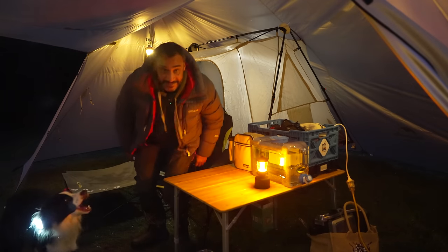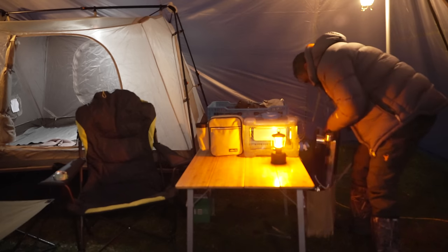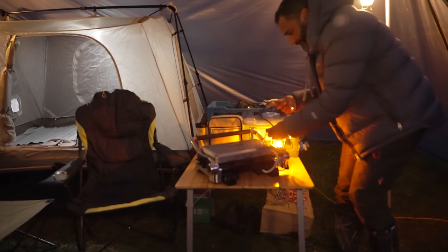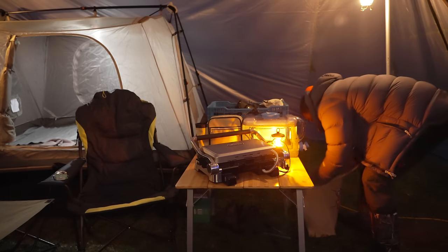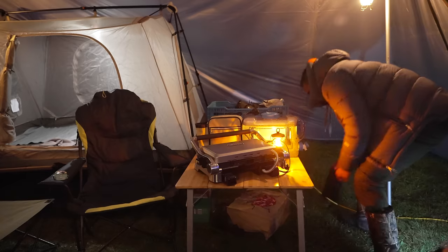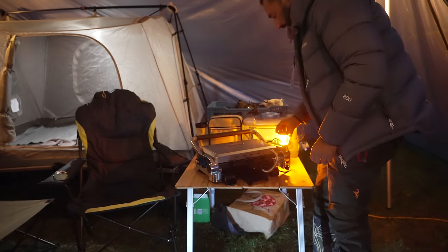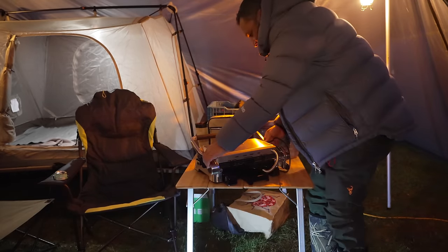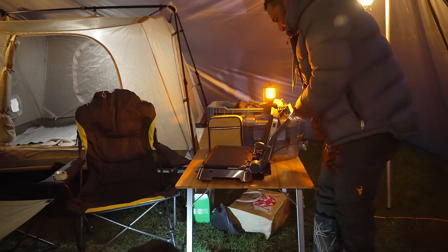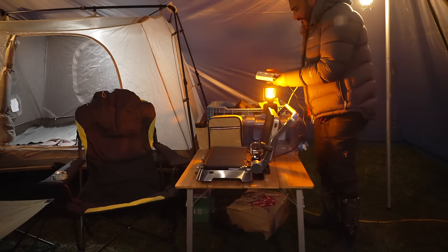Right, I think it's time for my dinner now. So let me get my cooker out and bring you back. Ha ha, I know what you're thinking. What on earth has he got this time? And this isn't camping and blah, blah, blah. Well, it is camping because I'm outdoors. Camping is whatever you want to make of it. You know, it really doesn't matter. So what this is, is a grill. And I've got this plugged into my EcoFlow battery bank that's in the truck.